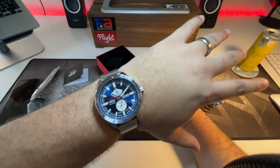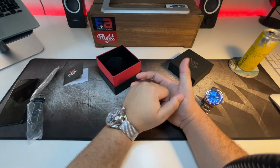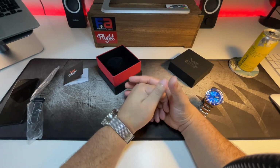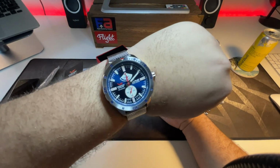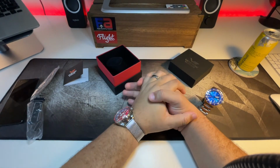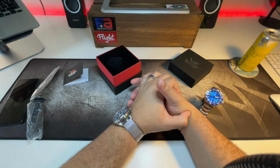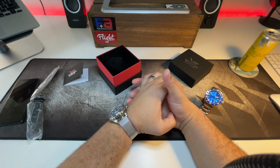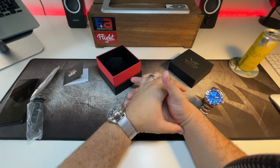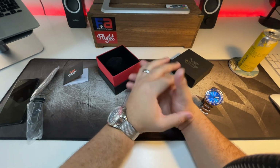It is large. I'm trying to get over my large watch phobia that I have here. It's about 2 millimeters larger than probably the largest watch that I would wear. So I'm trying to just put that to the side and just enjoy it, just wear it. Let me know, do you wear watches this size in the comment section below? Are you a 47 millimeter watch guy? Are you a smaller watch guy? This is just towards the larger end of what I would normally wear. But hey, listen, you grow every day, right?